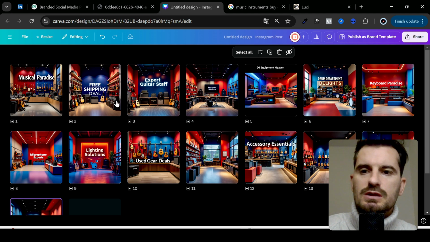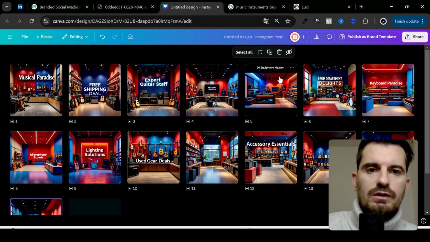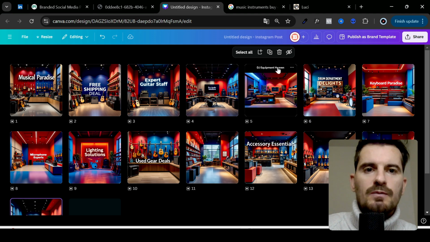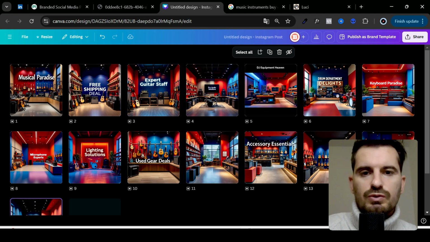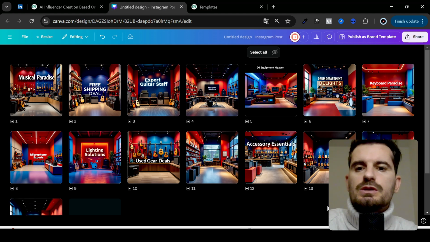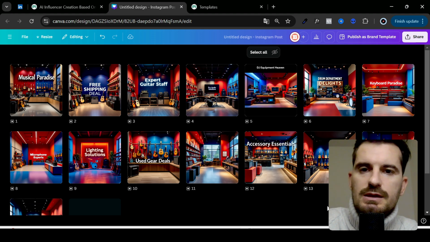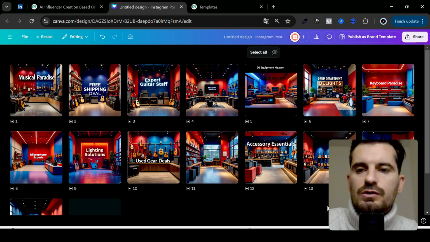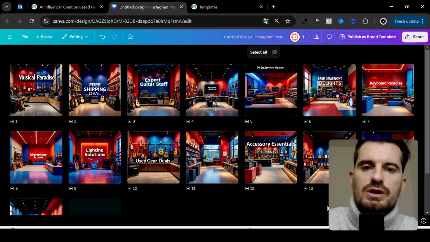We have consistency in terms of colors. I would get rid of this one. It's very poor as a design. It looks like it's really poorly done, and some don't have text, which is great to add some to the mix. They don't necessarily all have to contain text, right? So this is it. This is how you can create designs easily without having to get on Canva or Photoshop or any other tool by simply using generative AI.